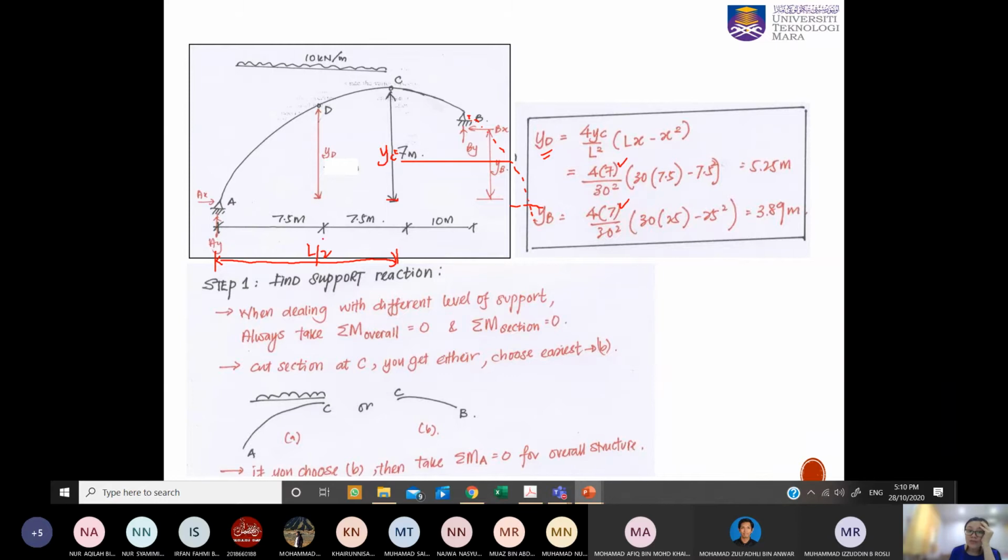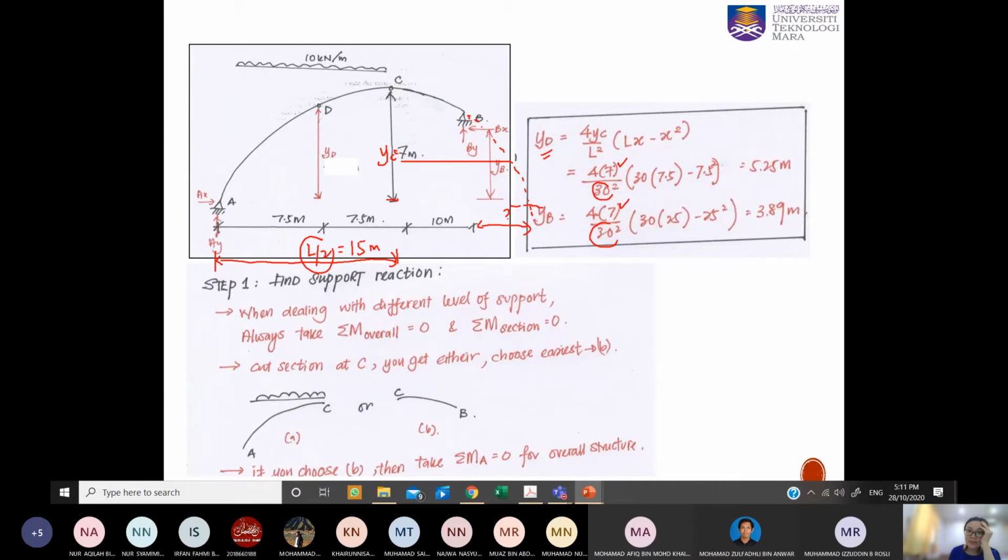Once you know this is L over 2, you just multiply this value and you get the span L. So this B, when it projects down, you need to extend for some distance. So let's say L over 2 is how much, class, for this case? 15. Thank you. 15 meter. Therefore, the span will be 30. Similarly for your YB.